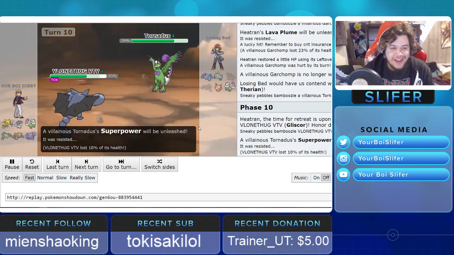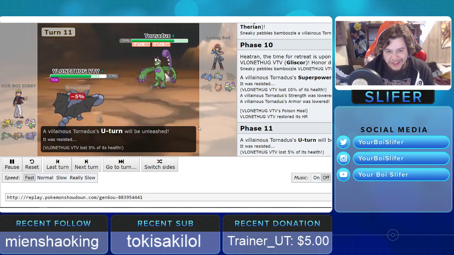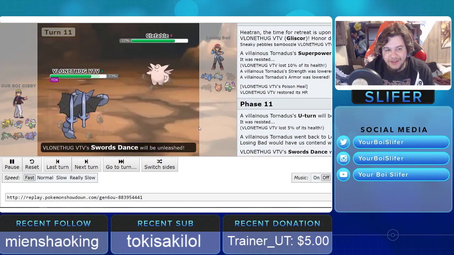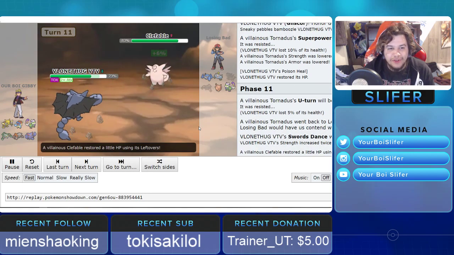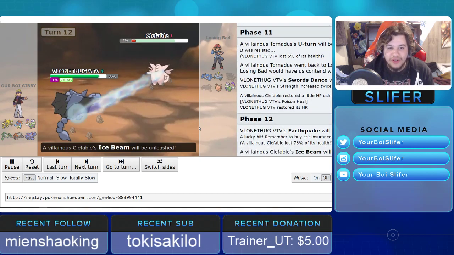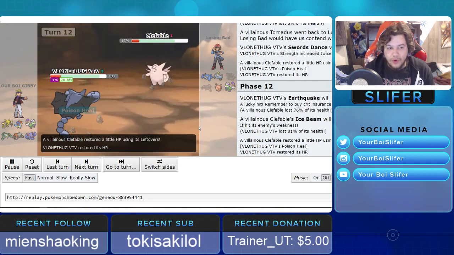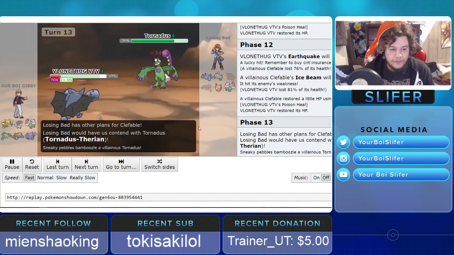Goes Gliscor into the Superpower. Takes absolutely nothing. His opponent U-turns out because they're shook. SD from Gliscor. This is going to send Clefable packing in 2. Yep, that crit did not matter. It is a clean 2-hit KO. That wasn't even a roll on the Ice Beam. Let's see what he does.